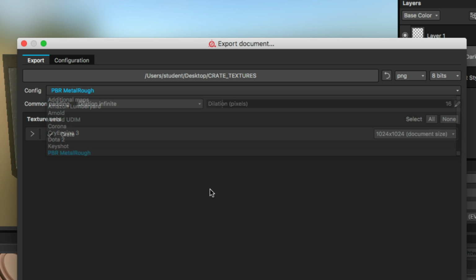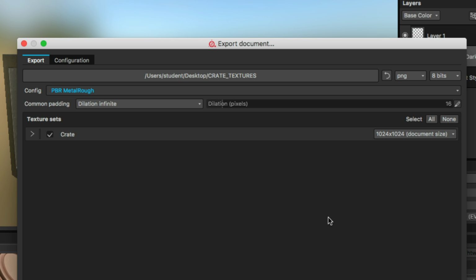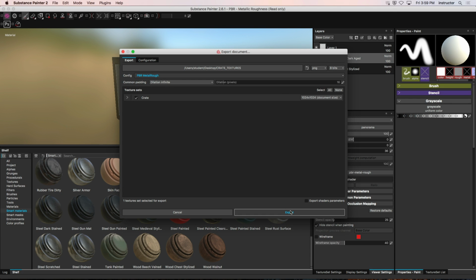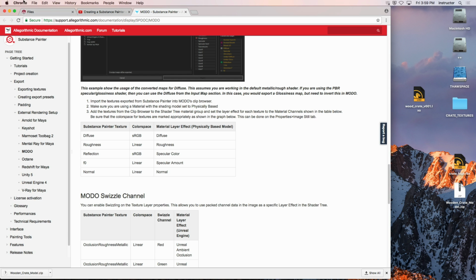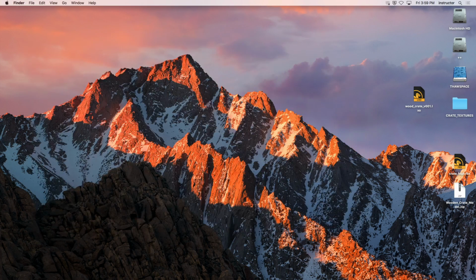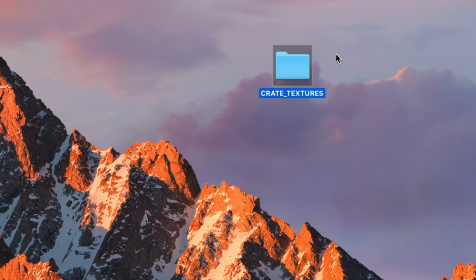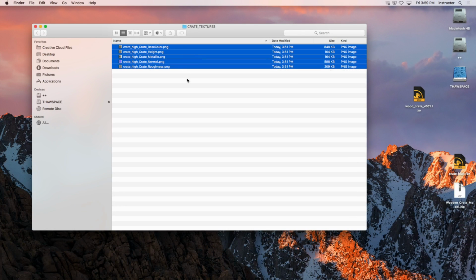Okay. And then, you know, here's all your textures. This will just give you a list of the ones that are gonna pop out. Okay. And hit export down here. Okay. This button way down here at the bottom. Now I'm not gonna export it again. Hide all this stuff so I can bring to the surface. Yeah. So here's the folder just chilling on my desktop that I saved all of my exported textures to. There they all are. Okay.